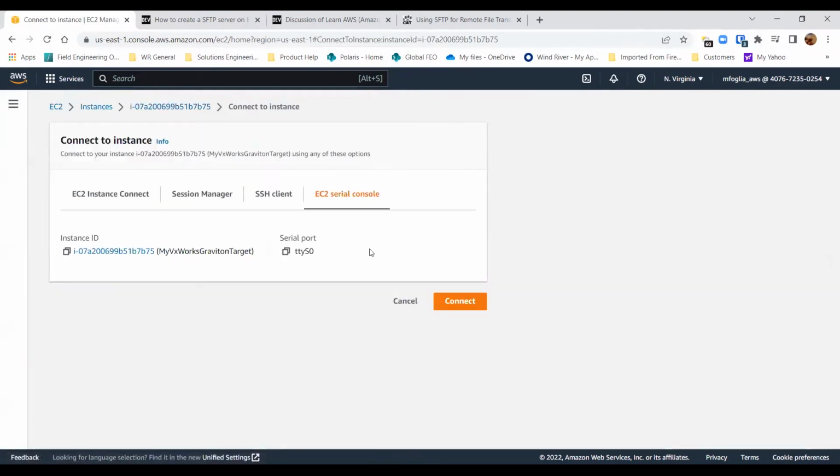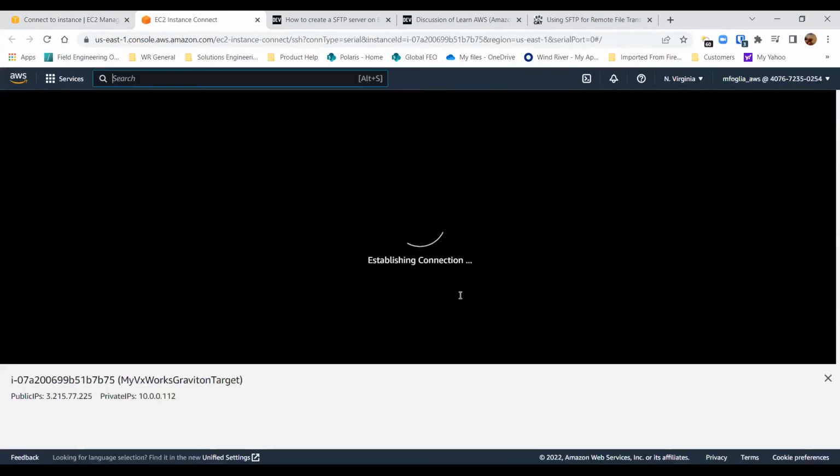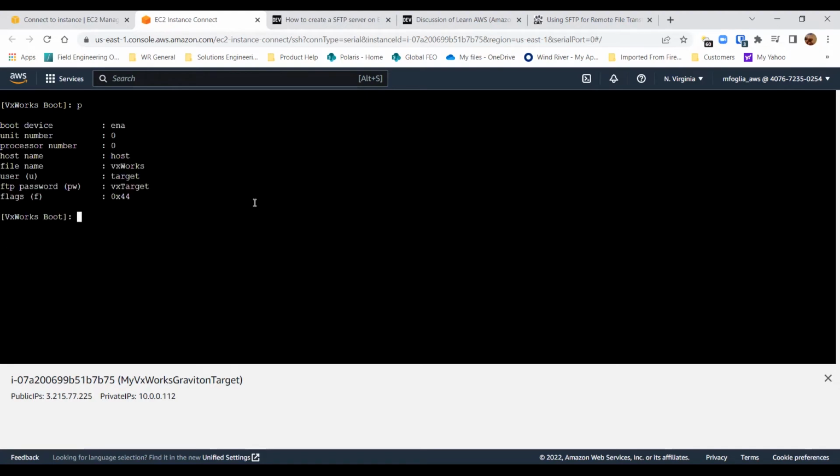And then we can connect to this. There are 2 ways to connect. We can connect over the EC2 serial console here in the Amazon browser. And that's actually connected. What this thing does is it comes up, it's just a VxWorks bootloader. So if you hit return here, you'll see I get to the VxWorks boot prompt, and doing a P shows the parameters. Okay, so basically it tells it the boot device, the host name, and the file name.